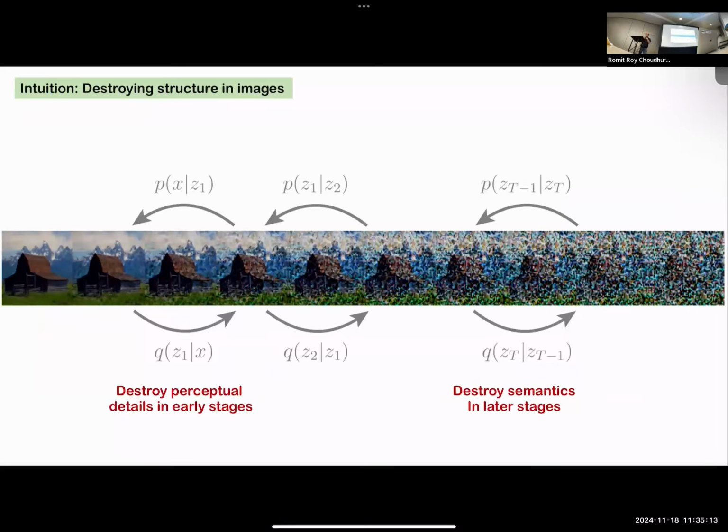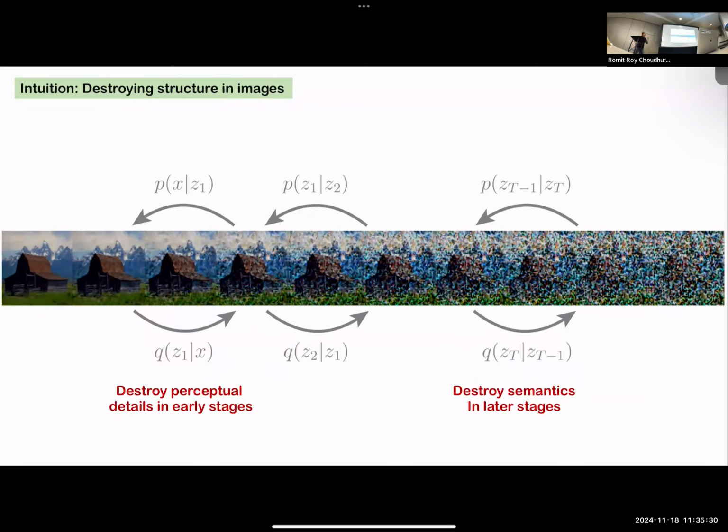Last and most intuitive way, in my opinion, to look at diffusion. You take an image of this hut and you destroy it. It turns out, this is something that I want you to pay attention to.